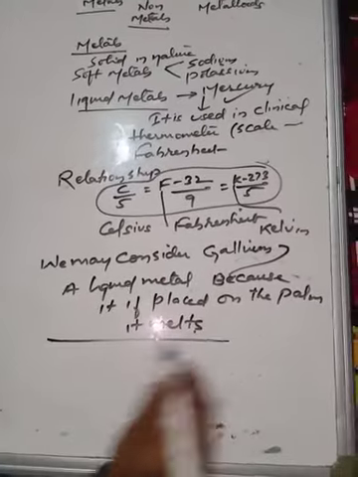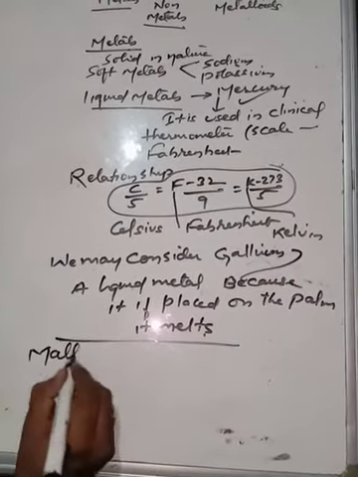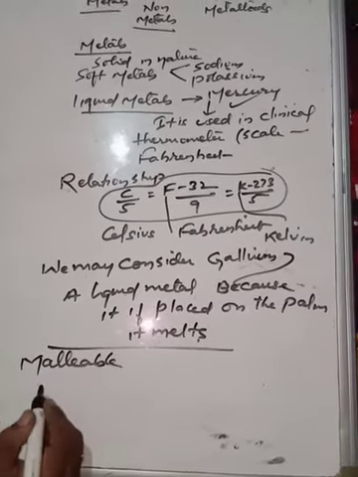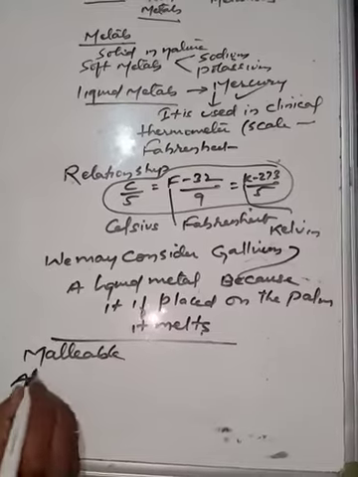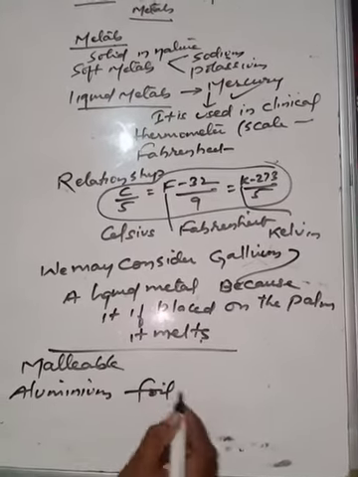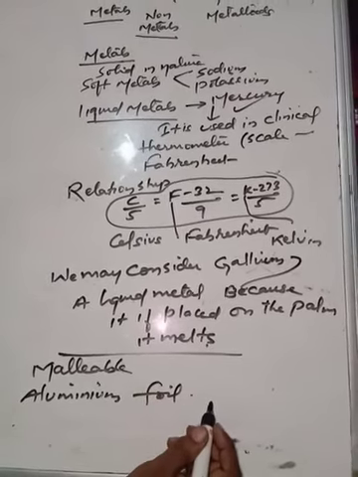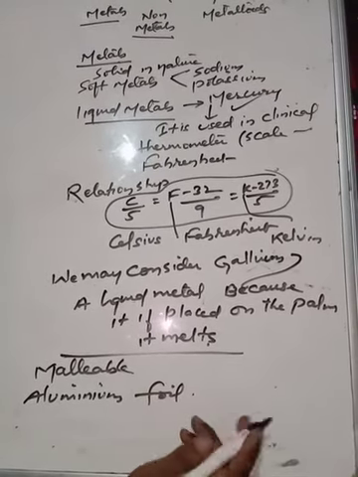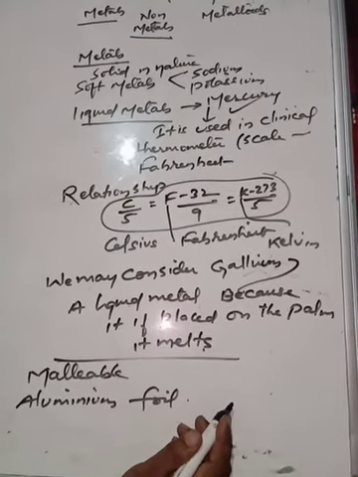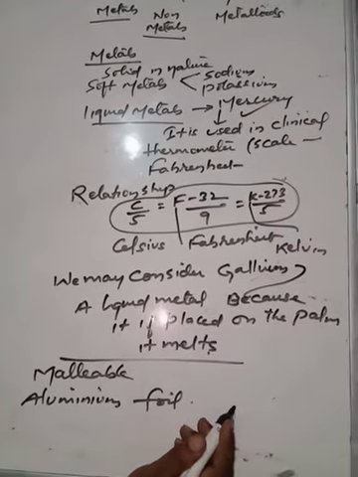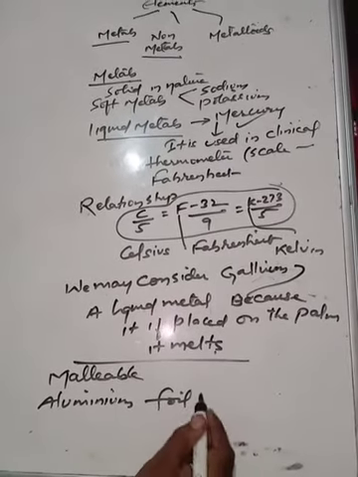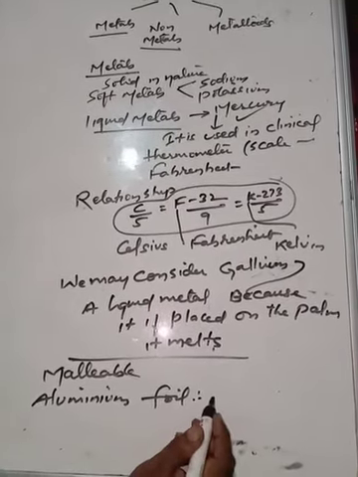Now the other property for metals is the malleable nature. Commonly we have the aluminum foil. Where do we use aluminum foil? Look, if we go for chicken chilli, the rotis are wrapped in aluminum foil. Even they are using tin foil nowadays, in the name of aluminum foil. But in medicines you will find aluminum foils.